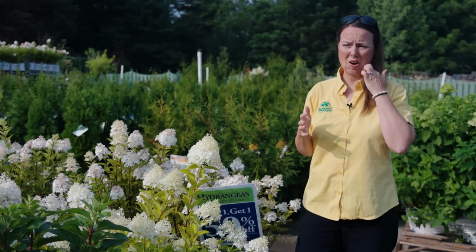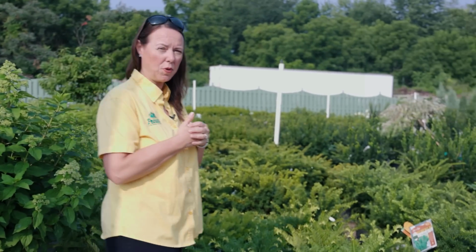At this time of year, you're always looking for a little bit more color. And as you drive through the neighborhoods, or go on your bike or take a walk, you're going to see those panicle hydrangeas. They really do produce a lot of color at this time of year, along with Rose of Sharon and the Hibiscus family. So you'll see that flower out and about as well. But I wanted to show you a couple other colorful things here.